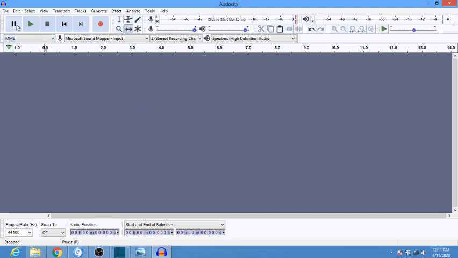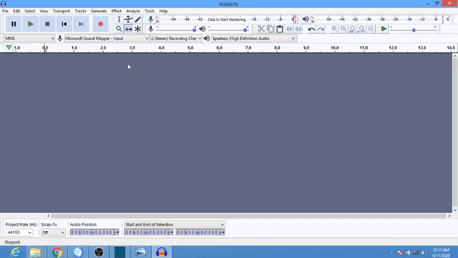And up here we have some familiar buttons. We have the play button, the pause button, the stop button, the next button, which is self-explanatory. And this red button, once you click on it, it will start recording. There are some other tools here, but we will get to know how they work when we start the recording.